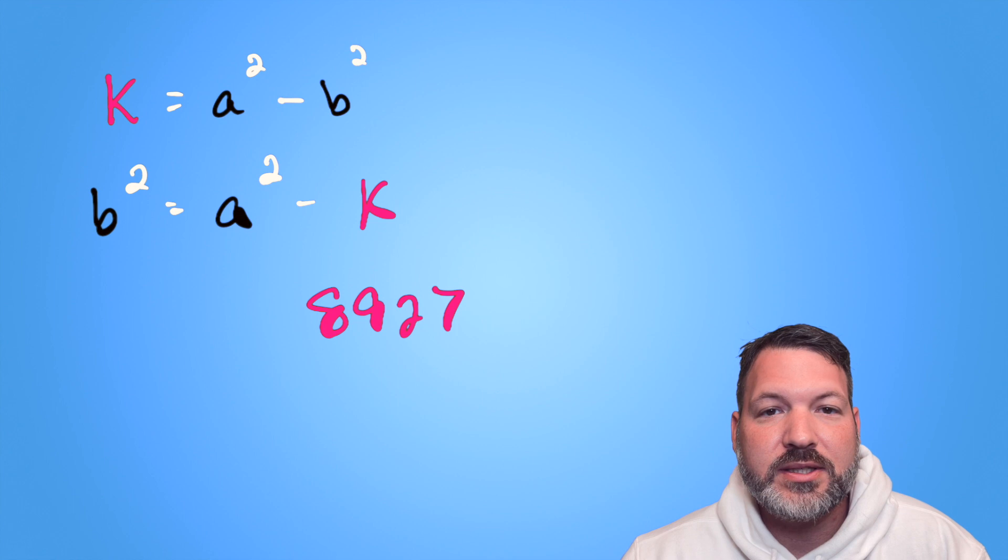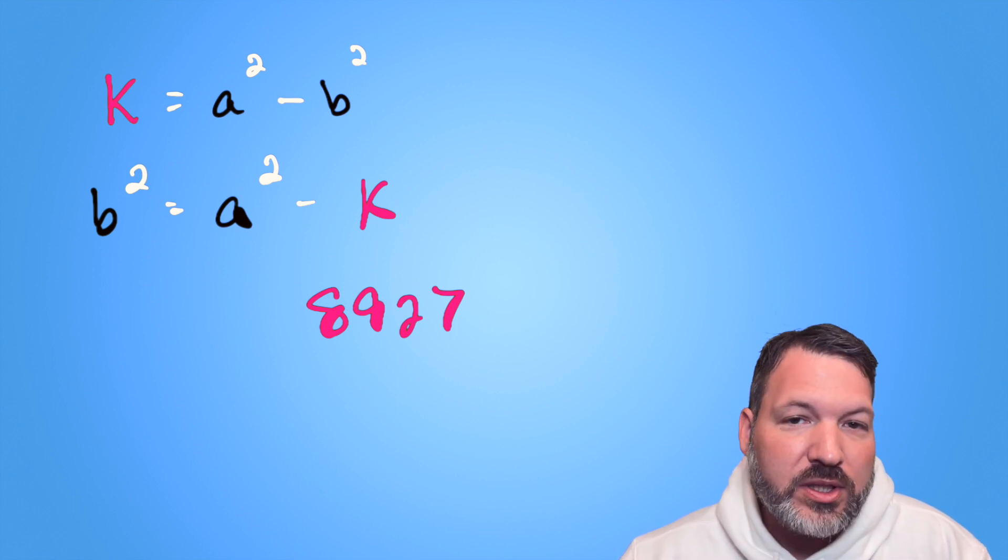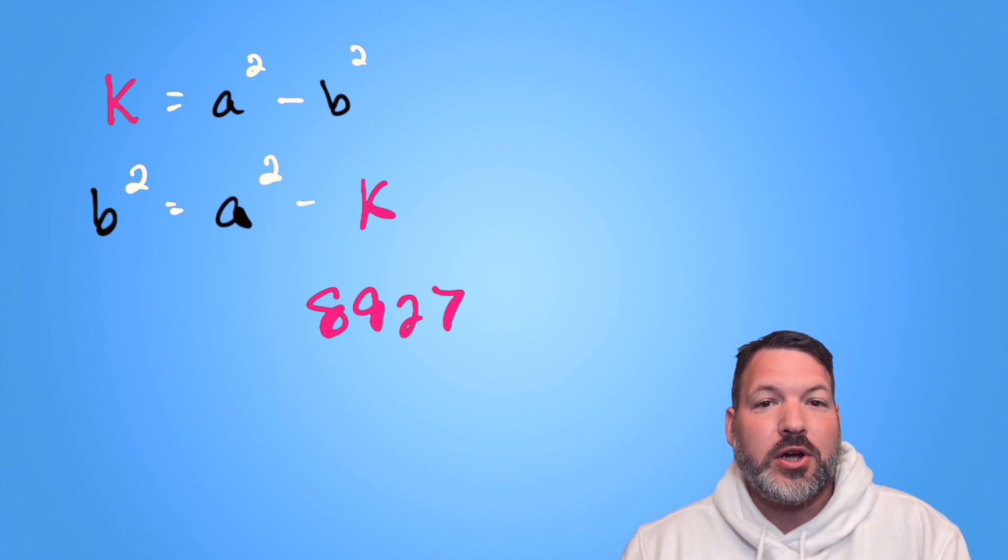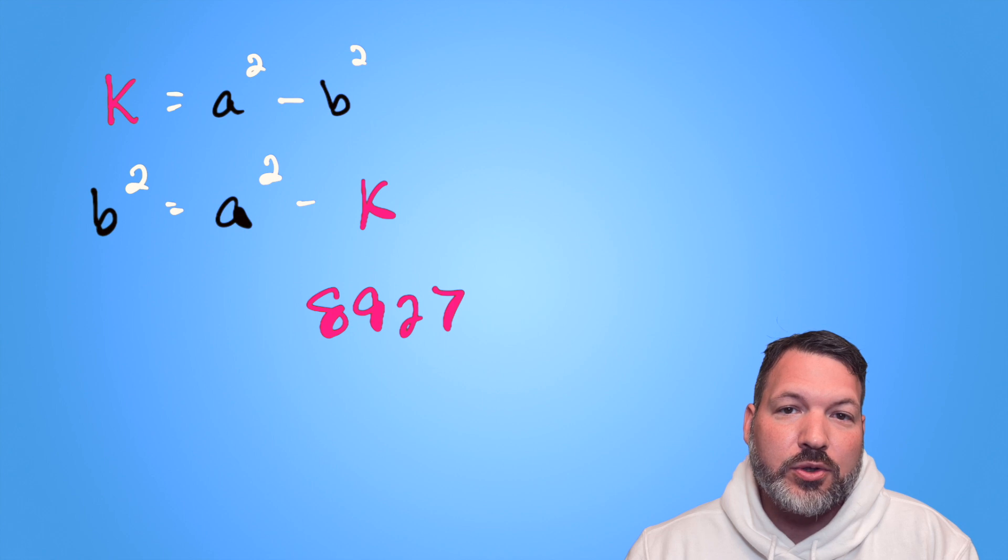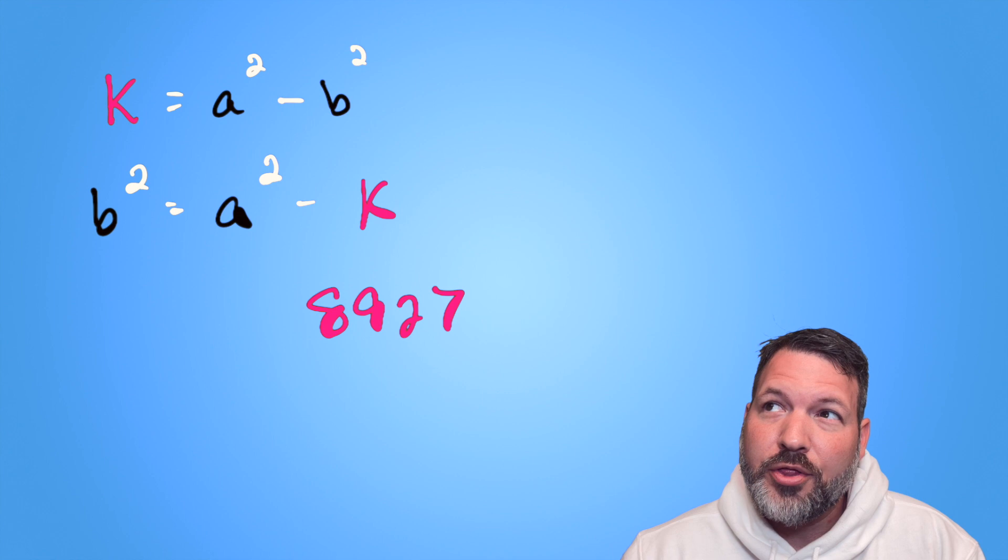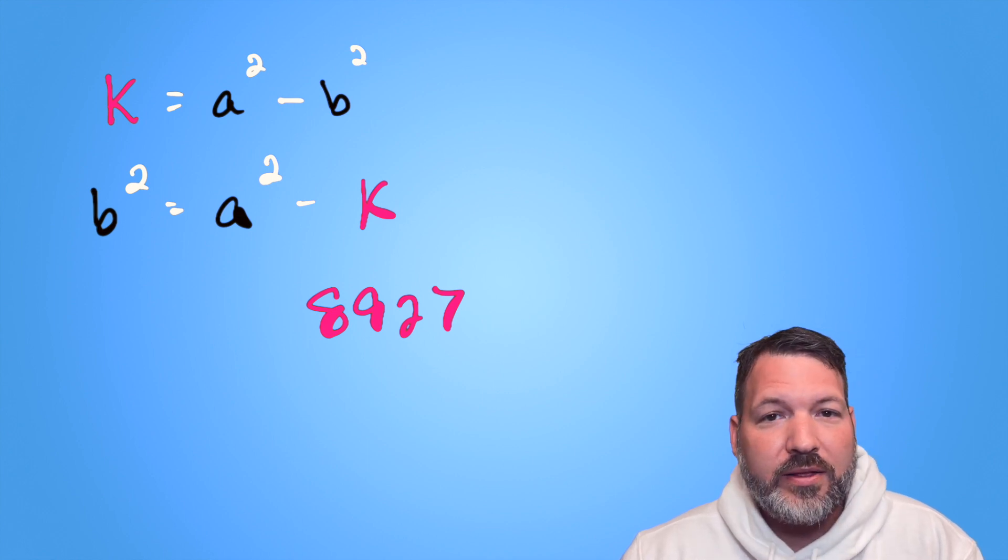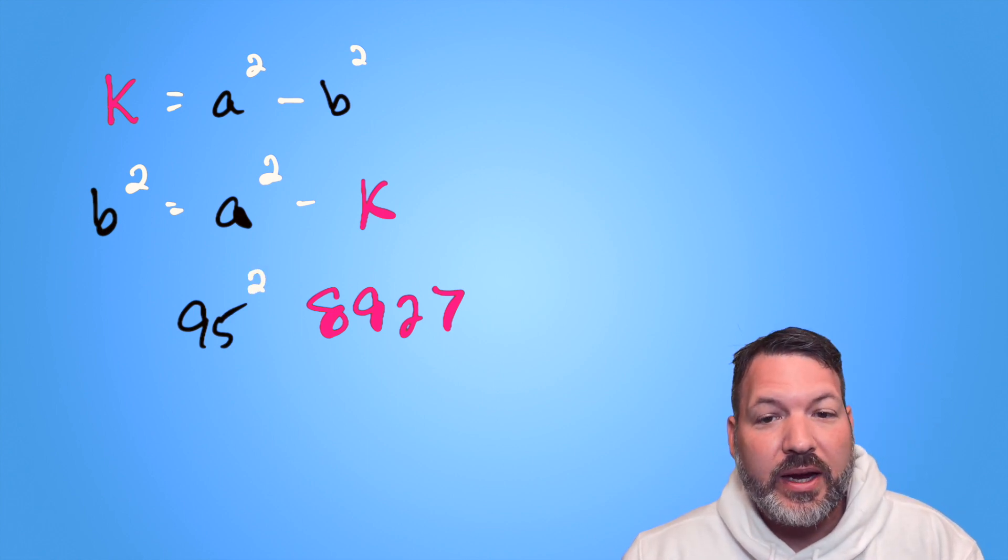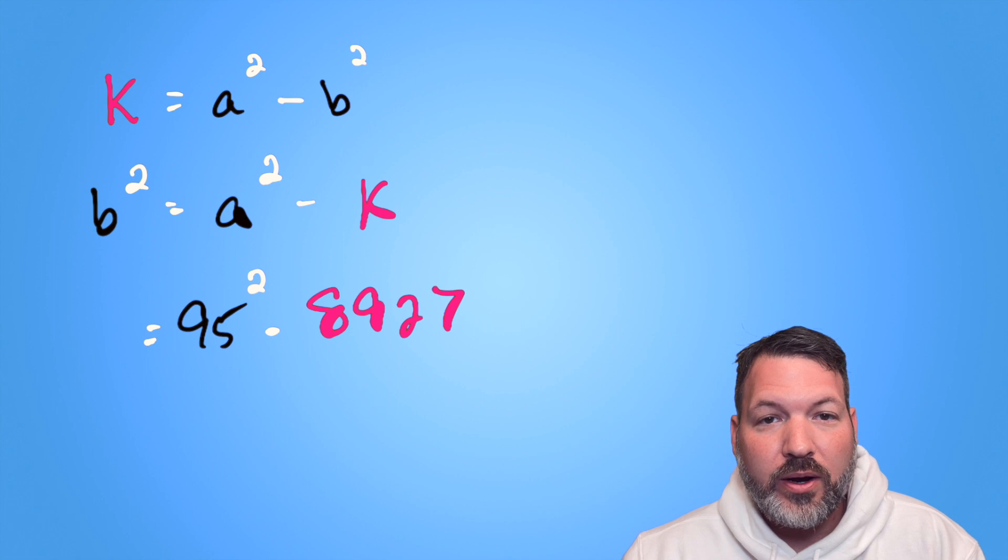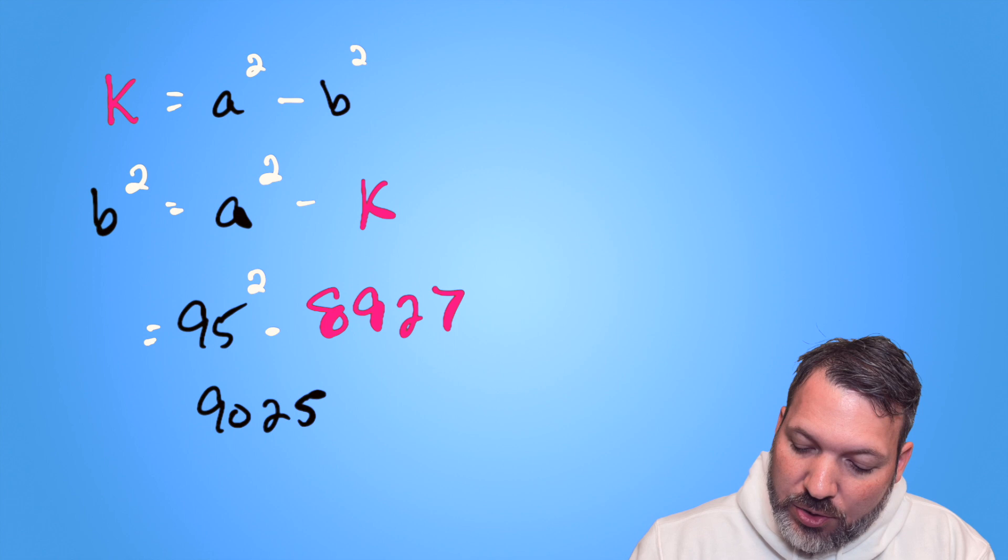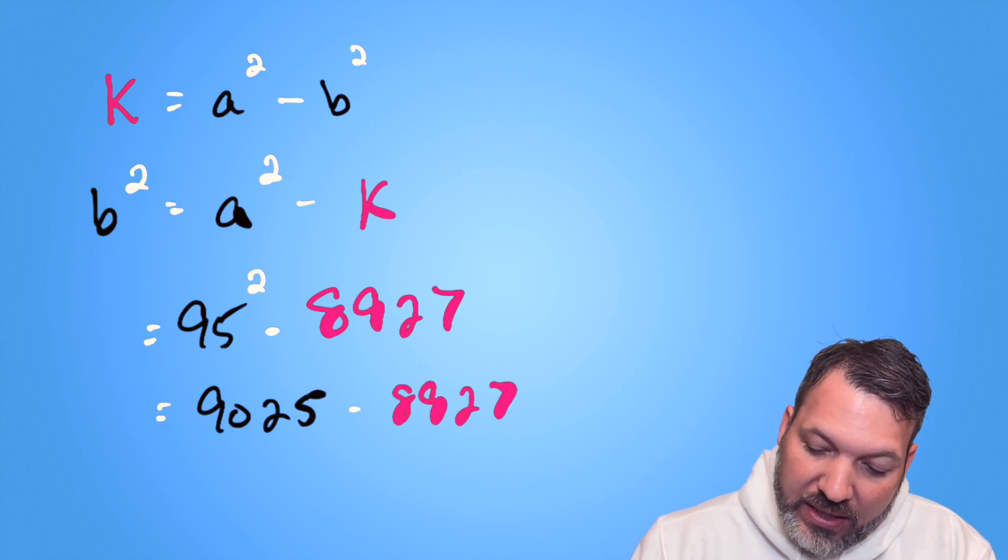So let's try this with our example earlier. Let's try this with 8,927. The algorithm would work roughly this way. We need to select some perfect square that's larger than 8,927. So it's natural to start at roughly the square root of 8,927, which is a little bigger than 94. 94 squared is 8,836. So that is indeed a little bit smaller than our 8,927. Let's go one integer up from there. Let's assume that a is 95 and a squared will be 95 squared. 95 squared is 9,025 and 9,025 minus 8927 is 98.